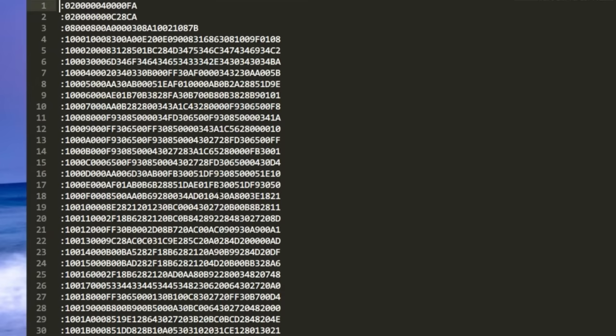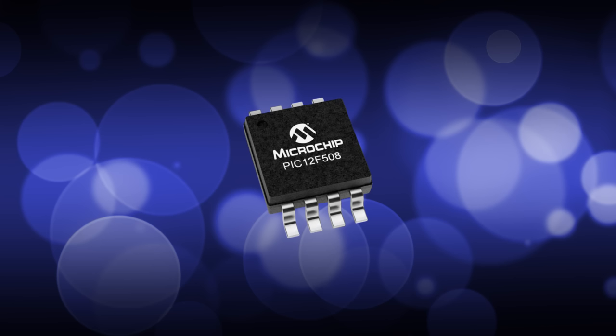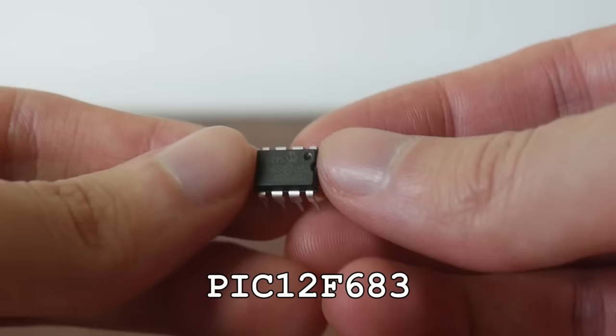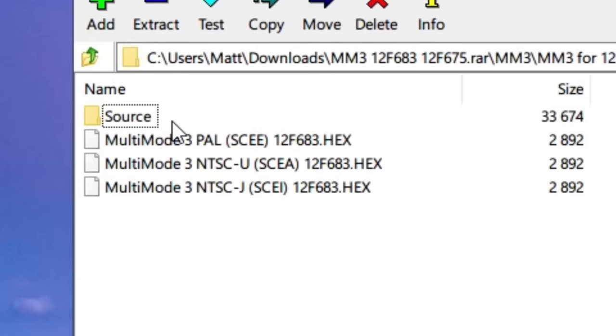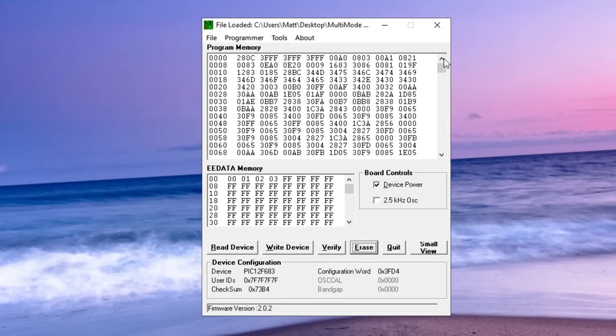All we need to do is write this to a PIC and we should be good to go. The original Multimode 3 uses a PIC12F508, which is easy enough to find. I'm actually using the slightly different PIC12F683, which requires slight tweaks to the PIC code, but other than that it's identical and all the steps will be the same. Next, we just need a PIC programmer to write the code onto the chip — you should be able to use anything that can program PICs. Obviously, getting the console region correct is very important, and since I'll be modding a PAL PS1, I'll be using the SCEE region code for Europe. Alright, ready to go, and we're off!